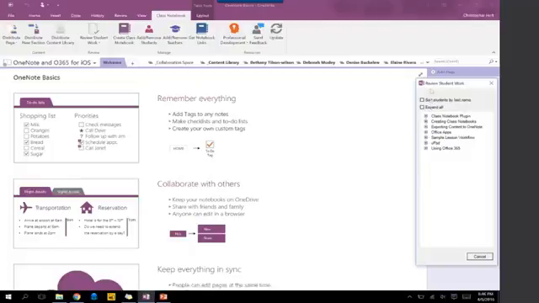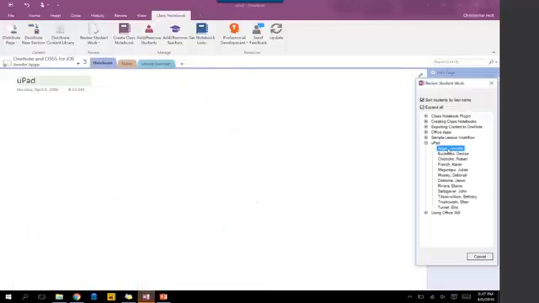Now here, you've got some options. I'm going to sort the students by their last name, so that keeps it nice in alphabetical order. And then I'm going to open up the first tab that I want to take a peek at. So let's say I had them do something in UPAD. Awesome. There are all my students, sorted by last name in this notebook. Now all I can do very quickly is click on the first student. Here would be the work that they'd done, and I could go in and leave feedback. When I'm ready to go to the next student, I click the next student's name. When I'm ready to click the next one, I click the next student's name.